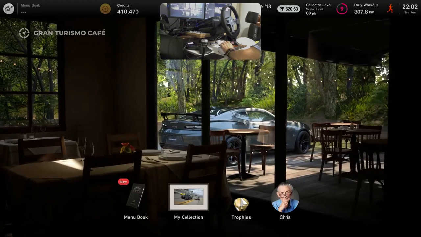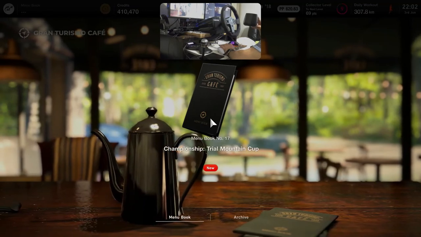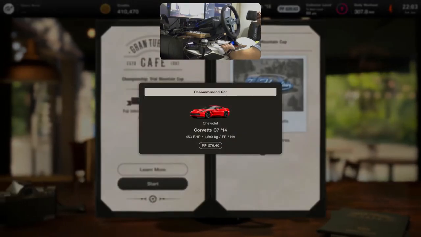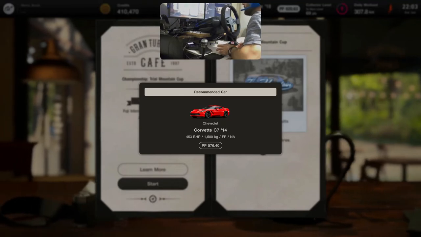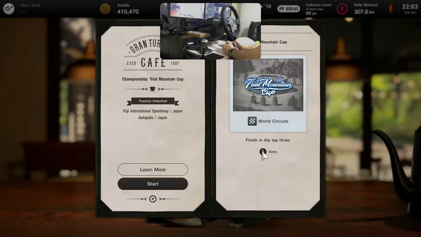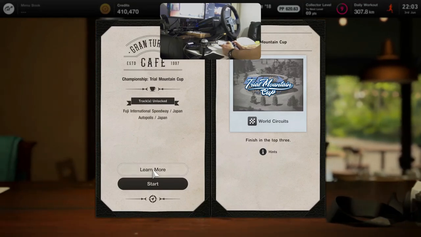Okay, and let's just have a quick look at what's next in the menu. It's a Trial Mountain Cup Championship. Okay. Trial Mountain Cup. They're saying the Corvette is a perfect car for this. That Corvette is just below 600 PP. That's a beautiful car. That's Fuji International Speedway and Autopolis as a track switch unlock.